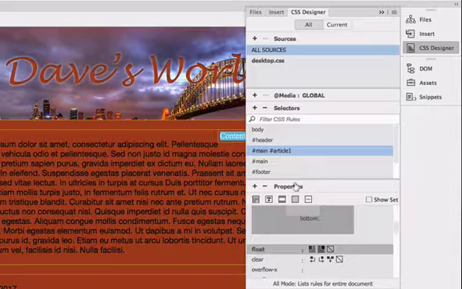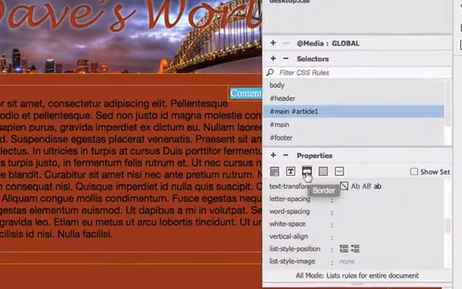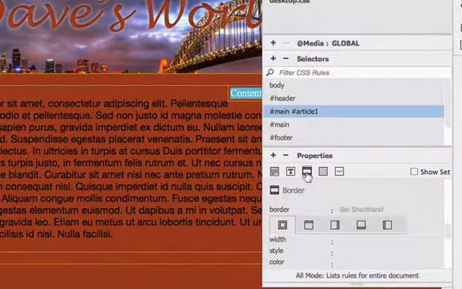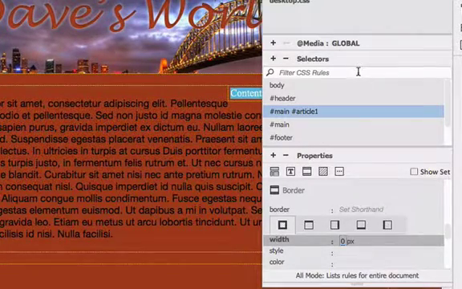And then the other thing I want to do is add some border to it. And if I go to this properties area, I get the border tool here. I'm going to add 1 pixel.